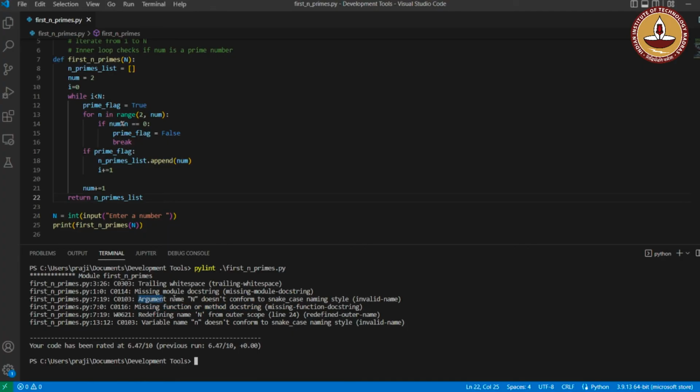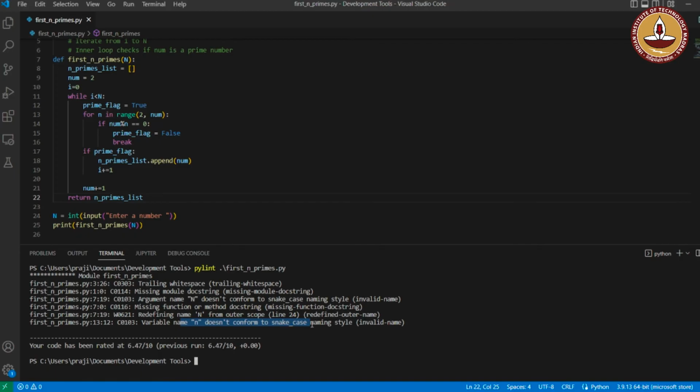The argument or the variable does not conform to snake case, right? Which in Python, the naming convention is to put underscores between words, right? So that is known as snake case. So some of the arguments and variables do not conform to this style, right?